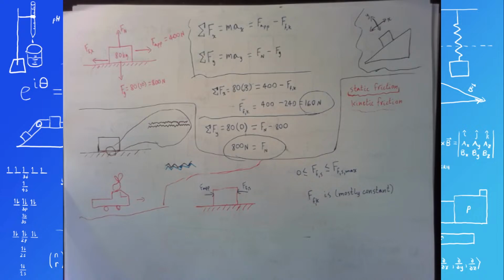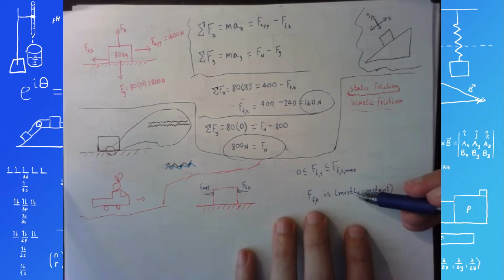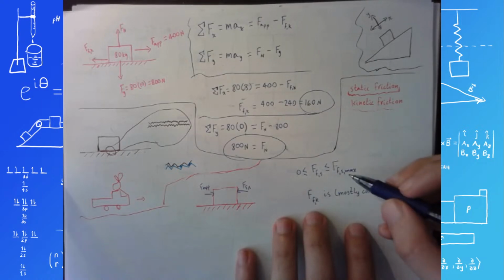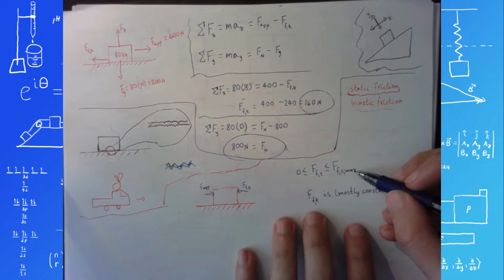Maybe if you do something more advanced in college, you might end up in some sort of engineering course where you have to worry about the technicalities of variable kinetic friction, but for our purposes, we're just going to assume that kinetic friction is constant. So whatever this constant value is for kinetic friction, it's always going to be lower than whatever the maximum static friction is for that same surface.